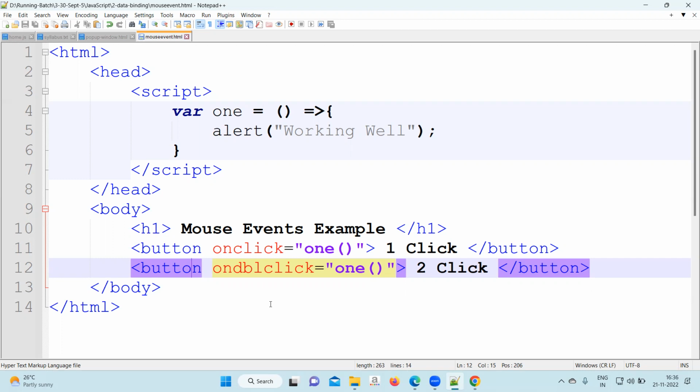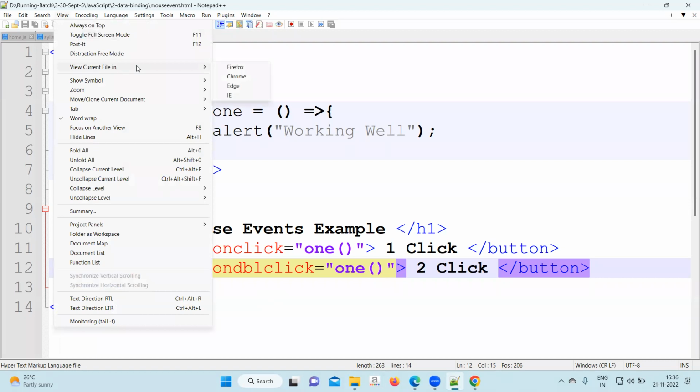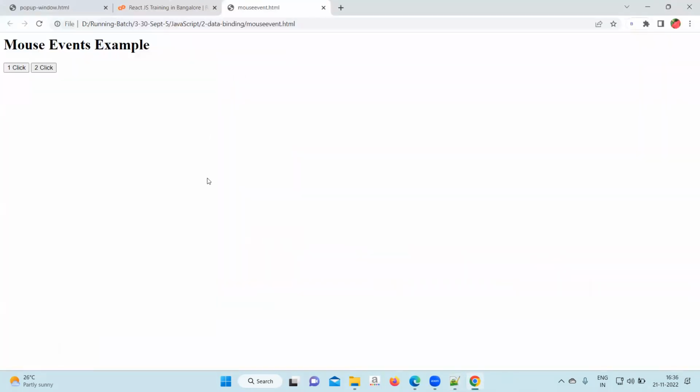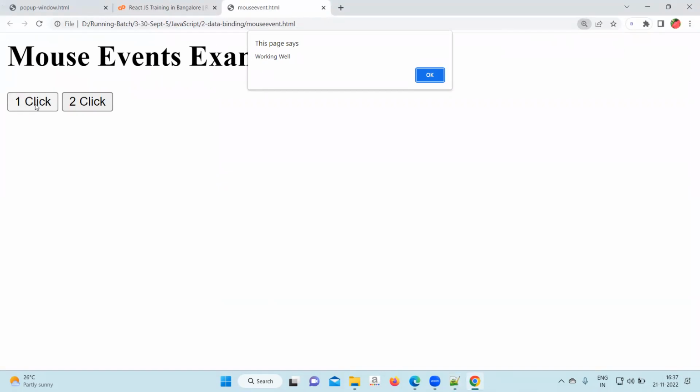In a single line, give a proper answer to anyone in a diplomatic way. What is an event? You can say the type of user interaction with the UI is called an event in the term of JavaScript. It is of multiple types, using keyboard and using mouse. Using keyboard they are different, using mouse also we have different ones. Let me show you how it works. Look here: click on the first button, single click is working. When we double click, it is also working, right?